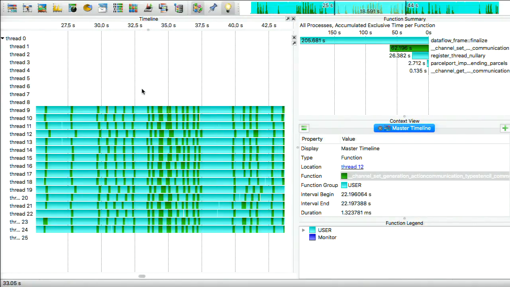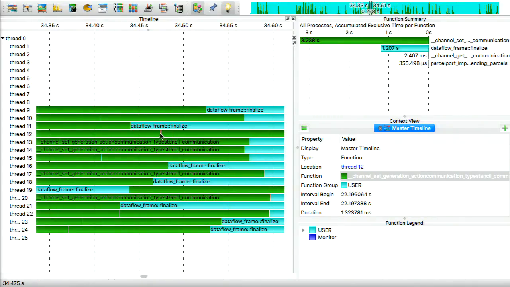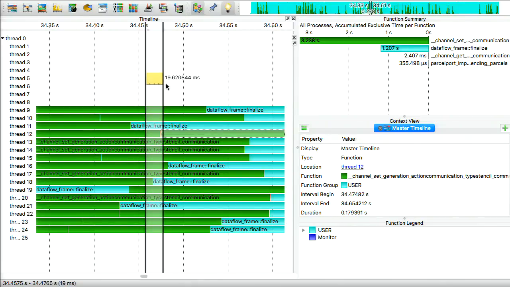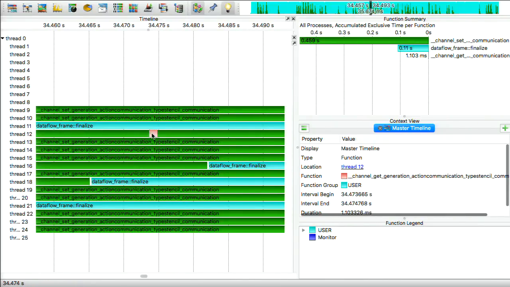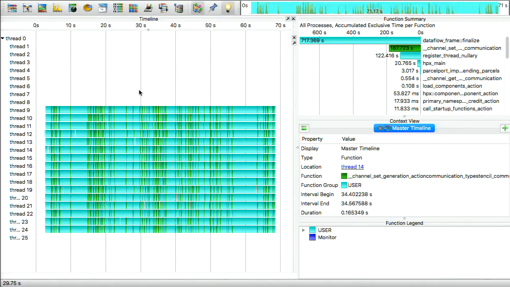But you can see the communication, and I was looking through here to find, there's a tiny red one in there, which is when the channel is set, or rather, let me check that red one. This should be get, I think it's get, isn't it? The get generation in there, and the green ones are the set generation. And explain to me why the green ones are so much bigger than the red ones?